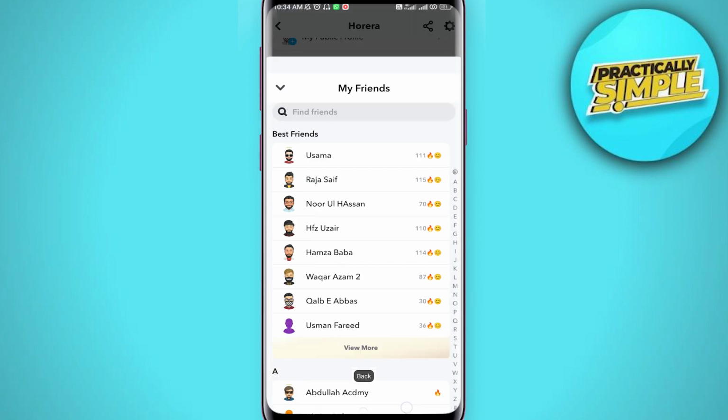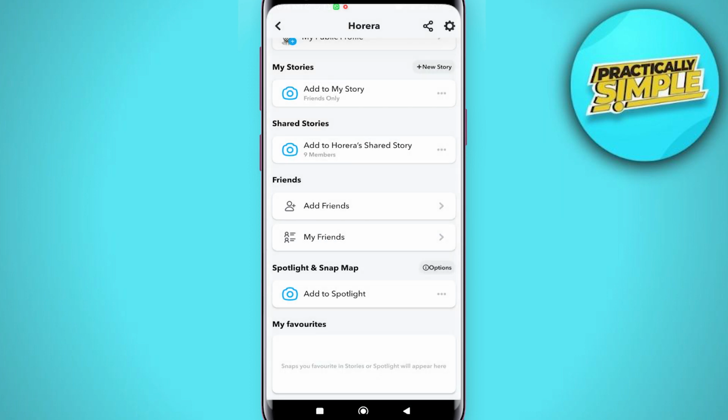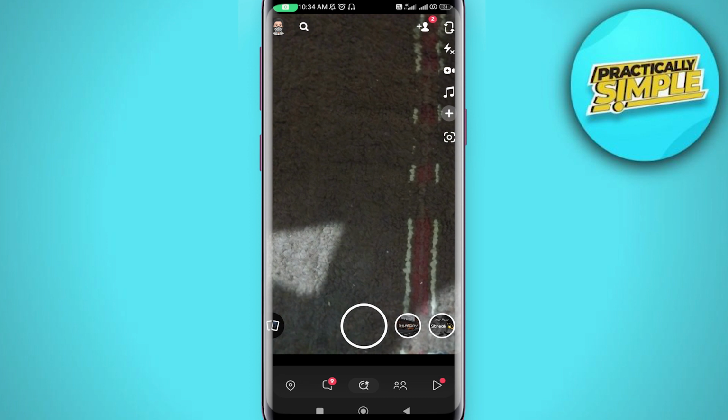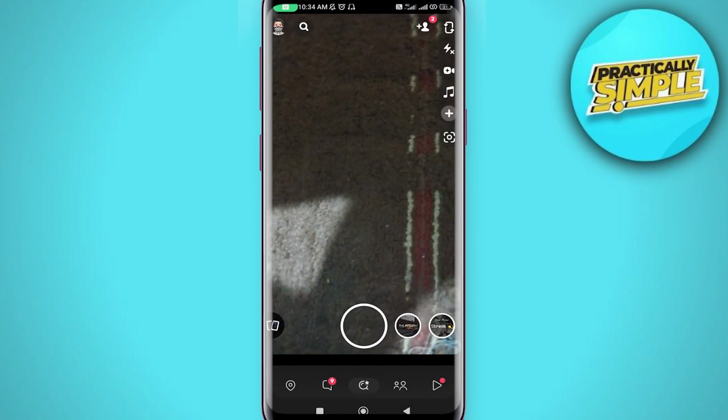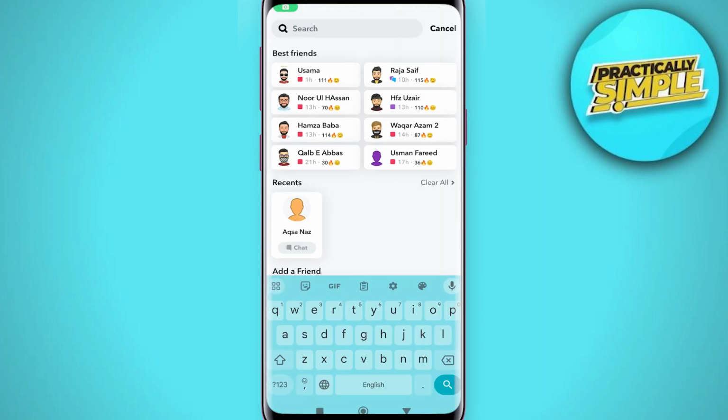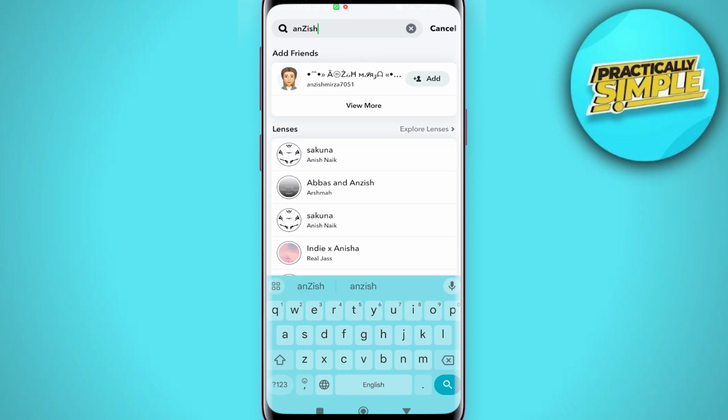So the next thing you want to do is go back to my Snapchat here, tap on your profile icon, and tap on the search or magnifying glass in the top left, and go and search for that user. I know that I went and blocked myself on the account, for example. I'll go search for that, and as you can see I am not showing up at all, and this is the sign that I have been blocked, because when someone blocks you, their account is hidden from you when you search for it.